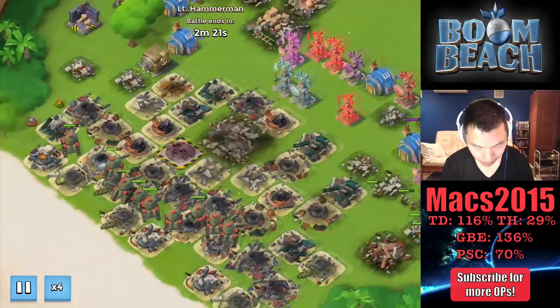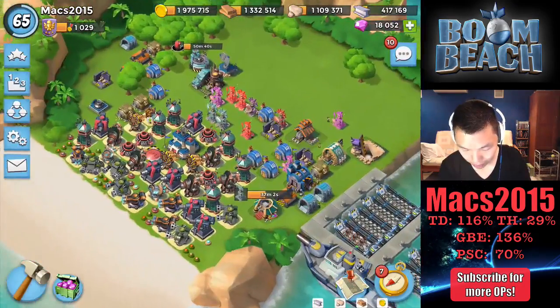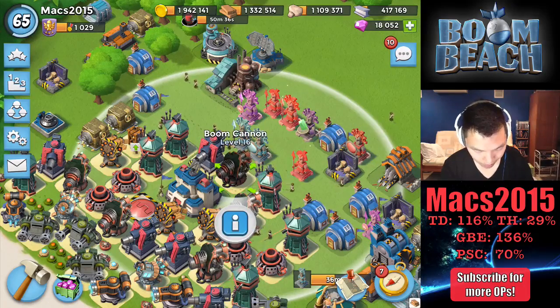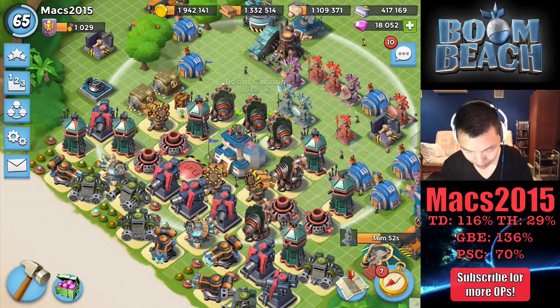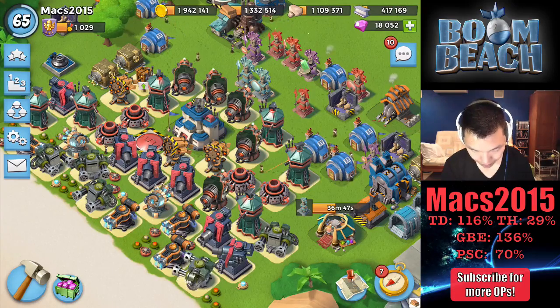So it seems like I'm gonna have to put some boom cannons behind the HQ because of those tanks. Let's just try it one more time, and if I'm not able to do this stage 7, I'll just do it later. Honestly, I don't want to make this video too long because recently all of my videos have been like 15 minutes, and that's a little more than I expected.